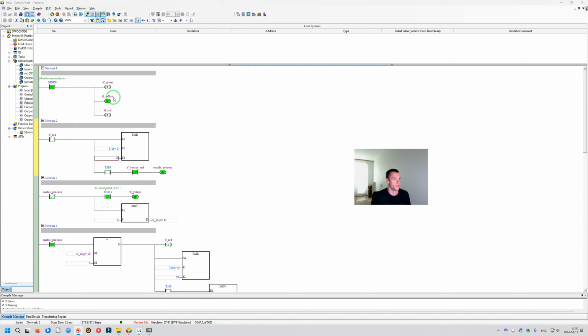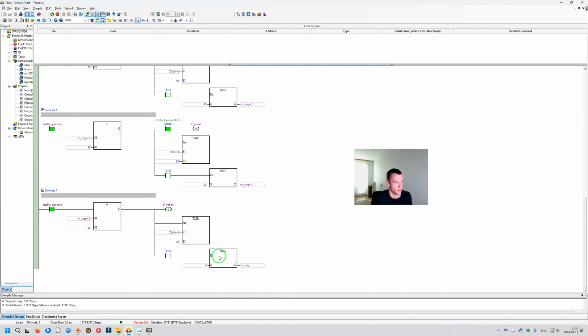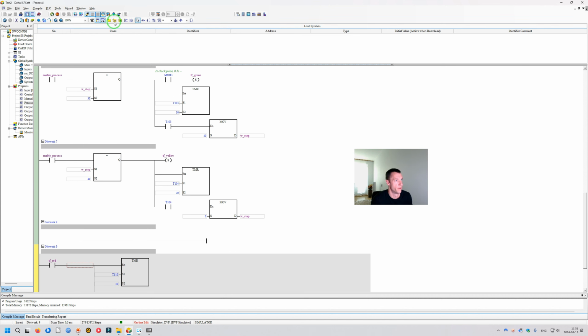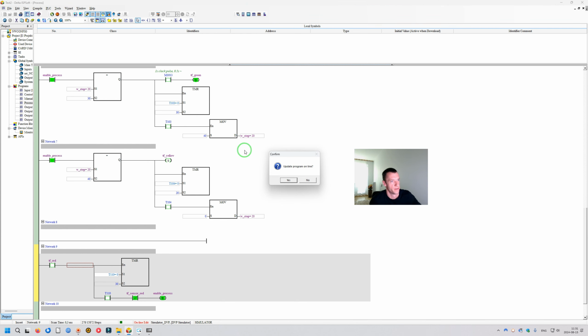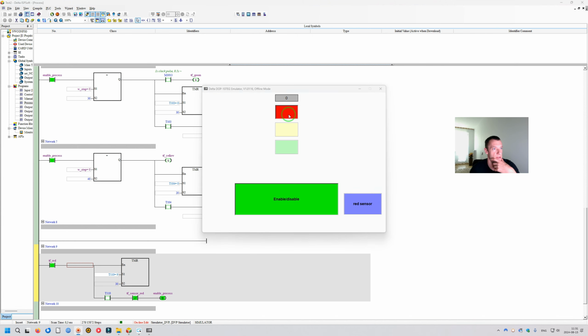We are resetting here, so this part must be at the end of our steps. Let's see again. Red is on. See? Let's try to enable it one more time.